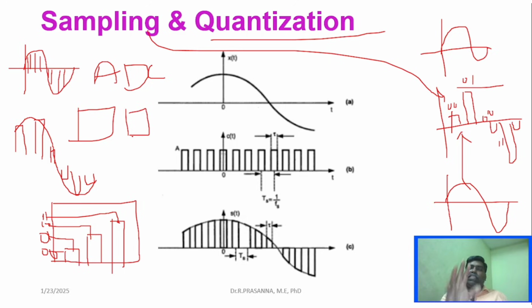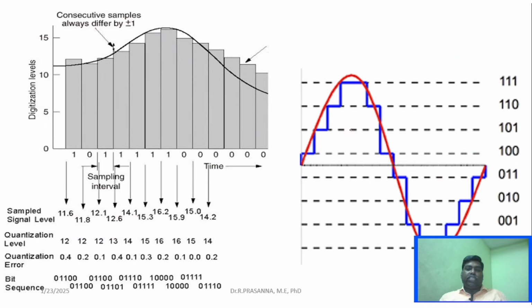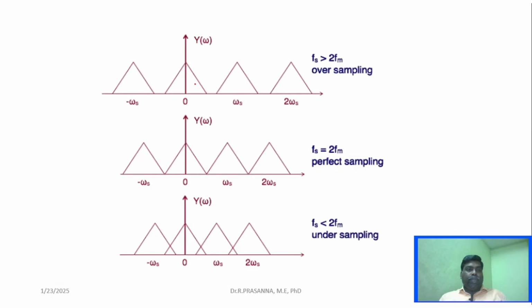The very first step to convert a continuous signal to a digital signal is sampling. It will convert that into discrete samples, and then it will be digitized using quantization so that we are able to convert it to a digital signal, right? So that is about sampling and quantization. You can see these are the samples where these samples are assigned different digital values by using quantization, right?